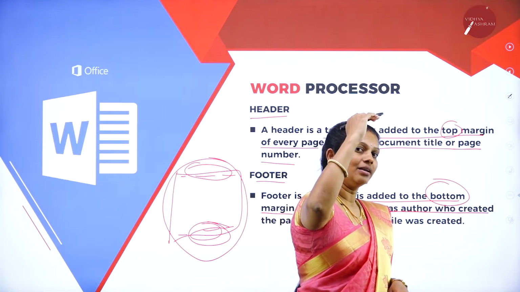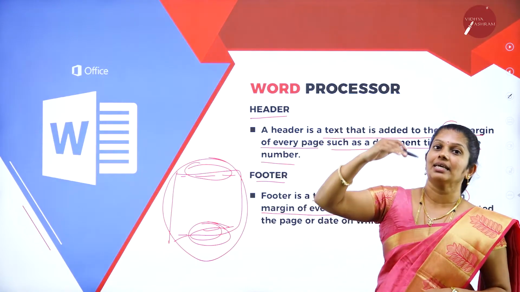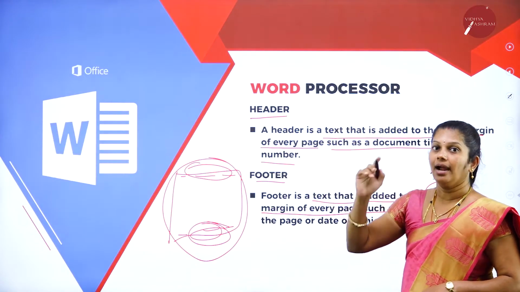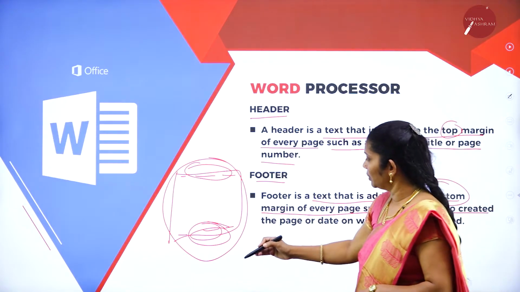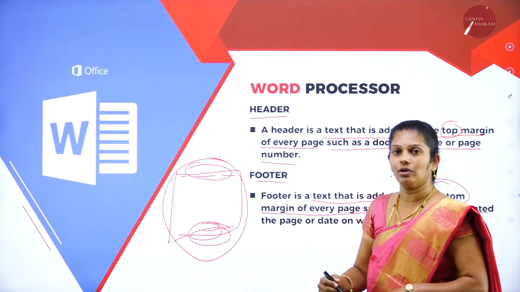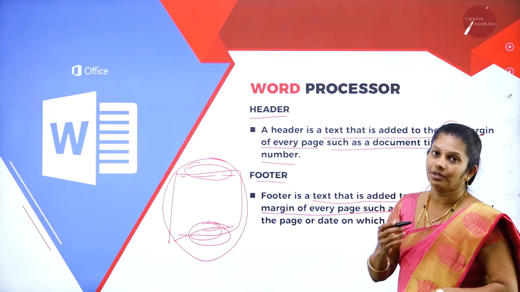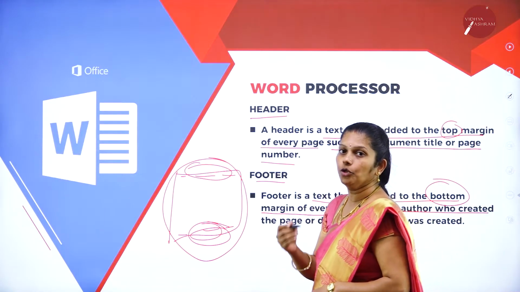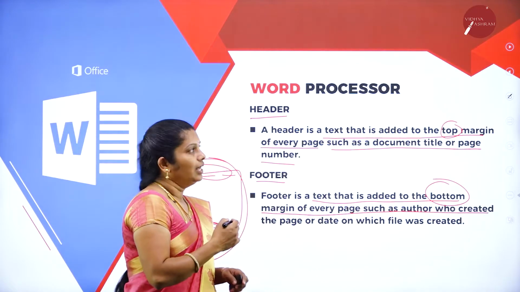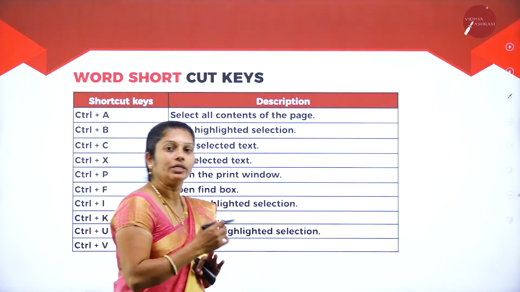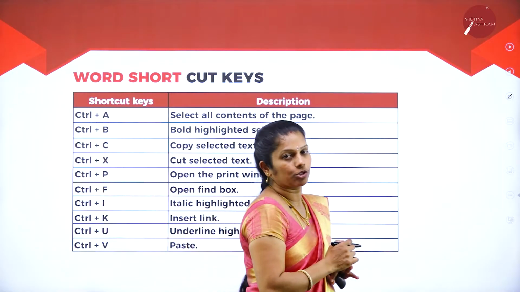Header means we can insert some text especially in the top margin. Whereas if I want to write in the bottom margin, then it is called a footer. Header, footer. Because for 2 marks, you may get the question, what do you mean by header as well as footer? Next, we will move on to some shortcut keys which we use in Microsoft Word.